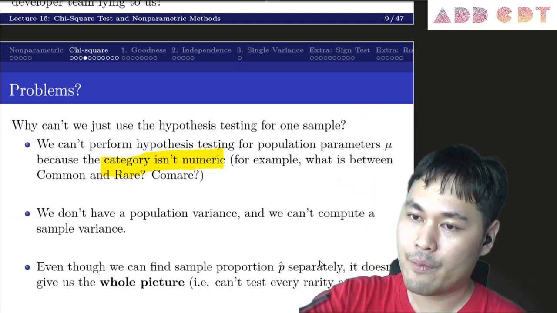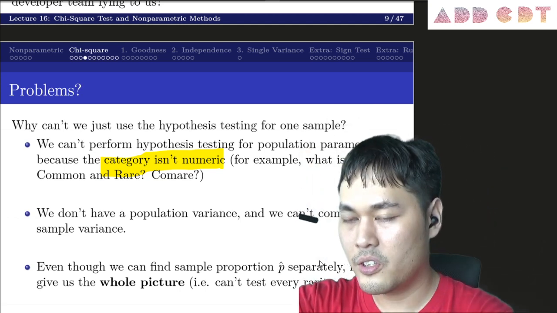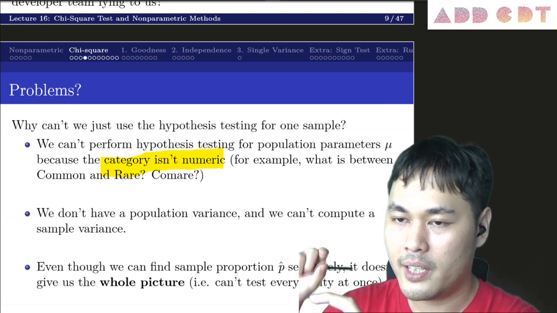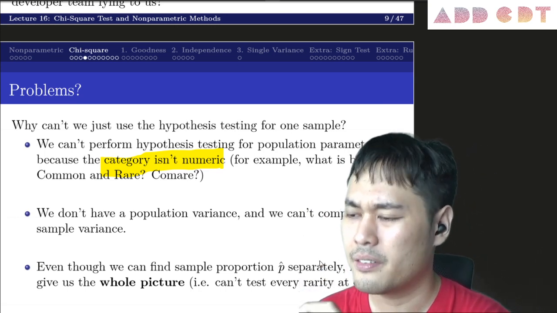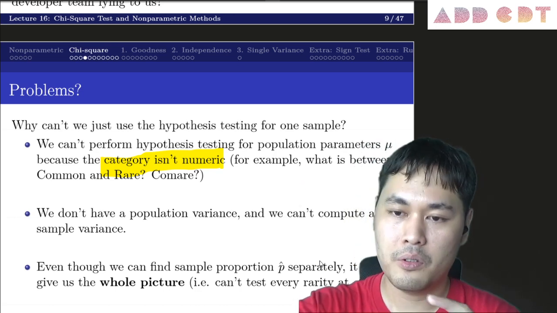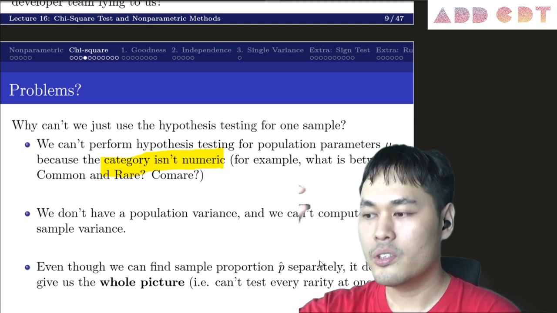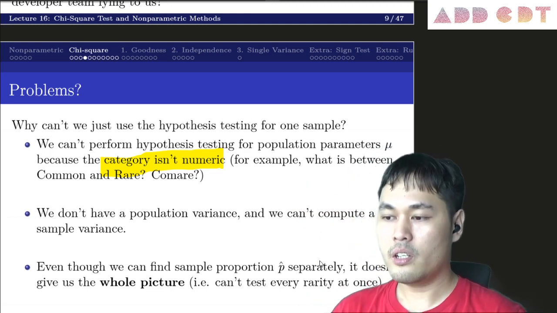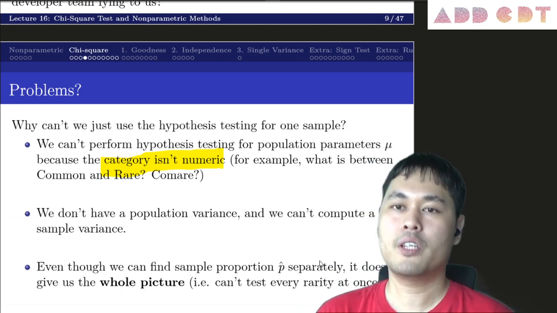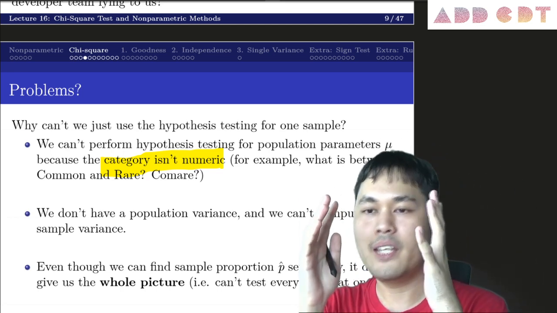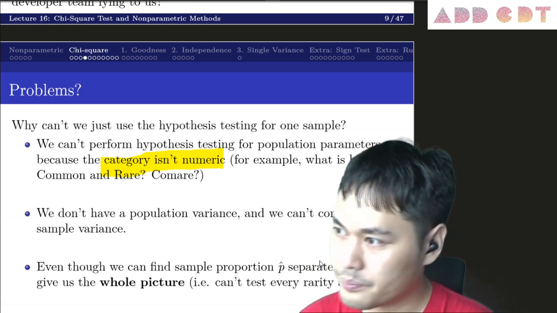If you start with your hypothesis about the common cards, then you cannot use the result to conclude anything about the other rarities. So you can pick one, but at the end you can only conclude one. You don't get the whole picture. You don't get to make a decision or say something about the whole box itself. It's just going to be that one, or just that one.